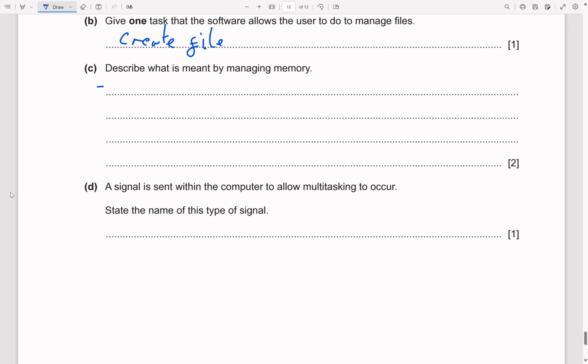So I think what we can say is we're going to allocate memory to a process when it needs it. So let's say we open a web browser, and let's say our web browser by default needs 500 megabytes of memory. Well, then memory management is going to find 500 megabytes in RAM. And of course, if required, it's going to have to page some things out possibly. So I think this is one thing, right? We can say it allocates memory. We're allocating memory to processes that require it.